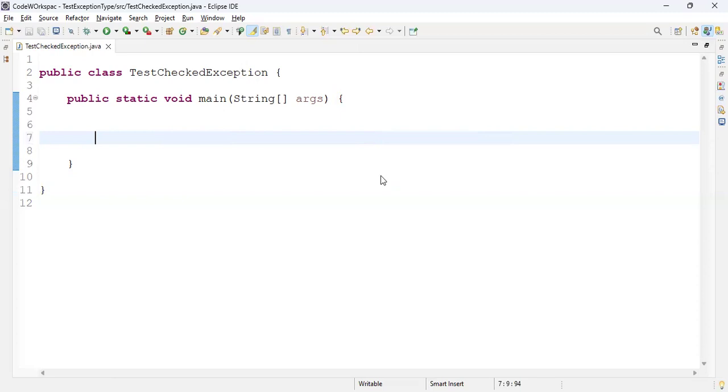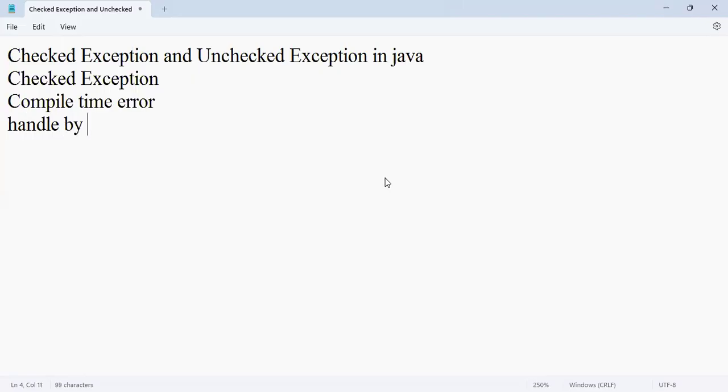Now what we are going to do, we are just going to input data from the user, or we can go with a file input, like, so we know the BufferedReader. Now see, what is a checked exception? That comes at compile time, right? Now, the Java compiler requires the programmer to handle these exceptions explicitly. So it means it should be handled by a programmer, right? So the programmer is going to handle the exception explicitly. So how can we do this? By try and catch. Else you can go with throw as well. So throw we had already seen, that we can implement throw as well, right?